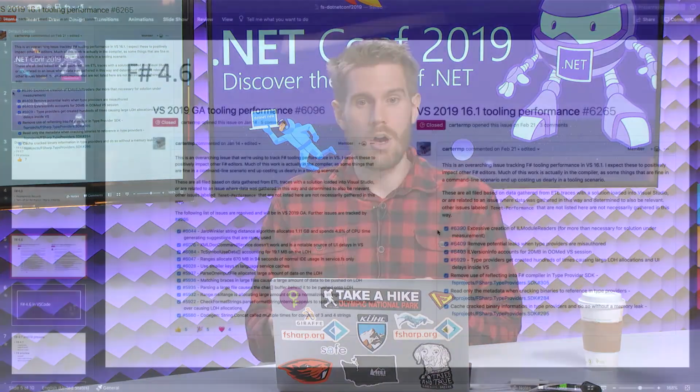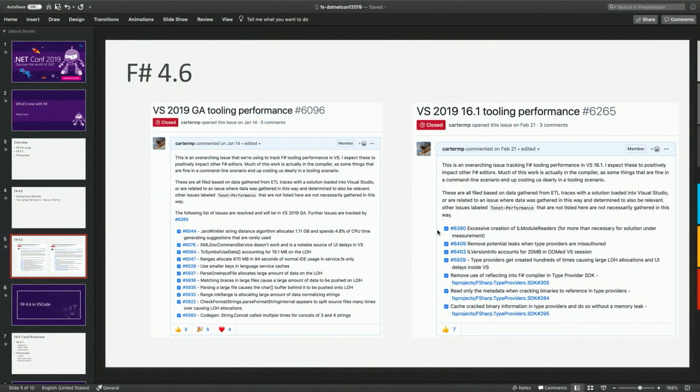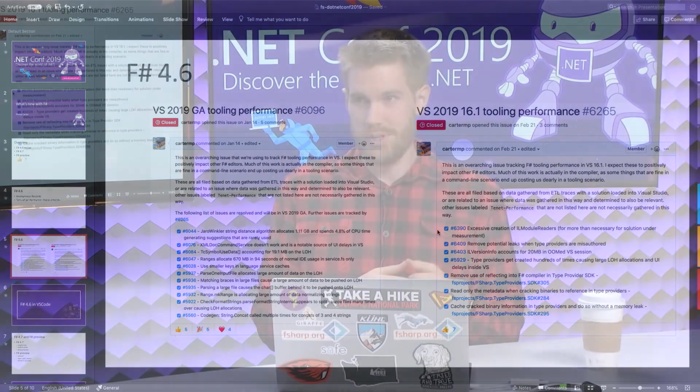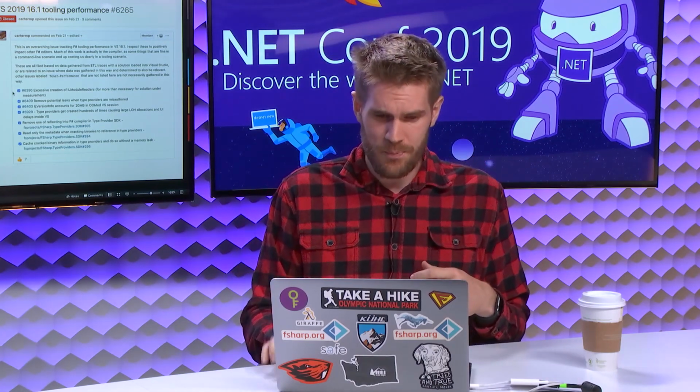One of the problems that we identified was that things highly optimized for a single-pass compilation, producing an assembly, were not necessarily optimized in a long-lived process, like a server process inside of tooling. As you can see, there's a whole bunch of problems here that are all checked off because they were fixed. The end result is massive performance improvements in all of your tooling, especially if you have really large solutions. This came out with F# 4.6, but it's also been continually improving. I like to think of F# 4.6 as something that over multiple releases has gotten a lot better leading up to the F# 4.7 release.